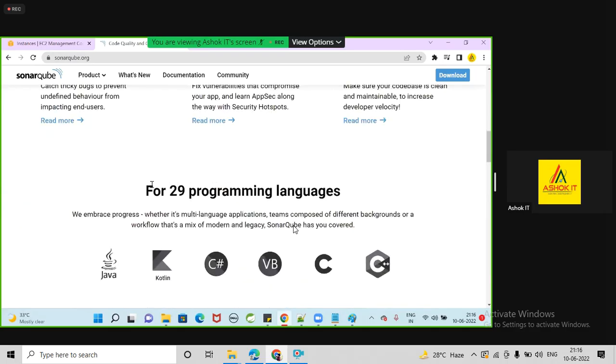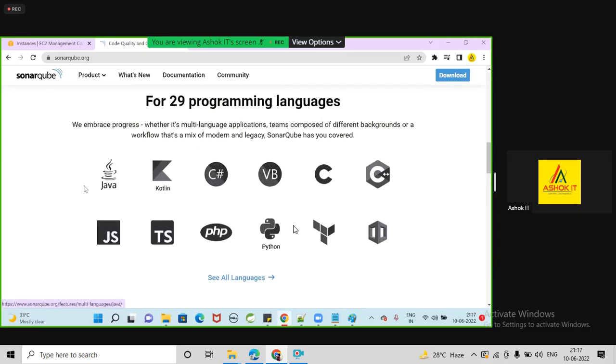Static rules will be available. How many programming languages is it supporting today? 20 plus. The exact number is 29 programming languages, not only Java. Java is in the first place. Why did they keep Java in first place? Guys, come on.